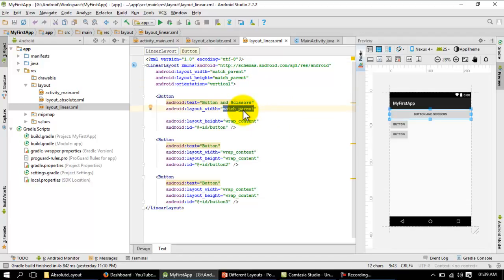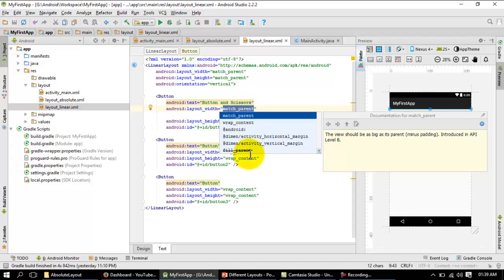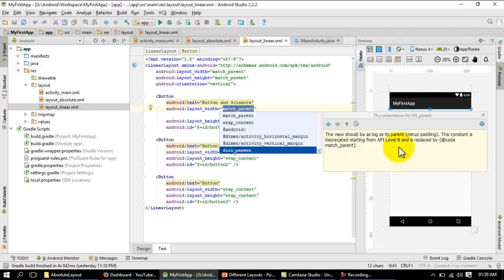What's the other term then? Fill parent. Match parent was introduced in API level 8, and fill parent is deprecated starting from API level 8.